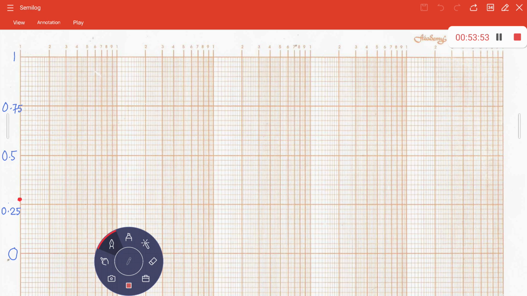We started from 10 hertz. At 50 hertz, the value is 0.818. Where is the 50 hertz? This is 10, 20, 30, 40, 50. Yeah, this one. The value is 0.818. So this is 0.75, so 0.818. Okay, let's mark this point. This is another point, 50 hertz. Then at 100 hertz, it is 0.94. So 100 hertz means which one? This one is 100 hertz, right? What is the value? 0.94. So let it be over there.